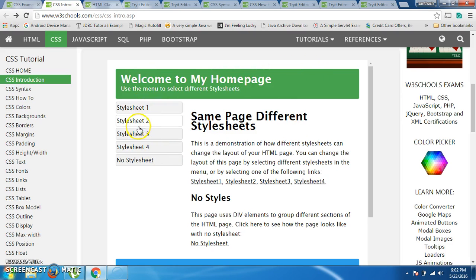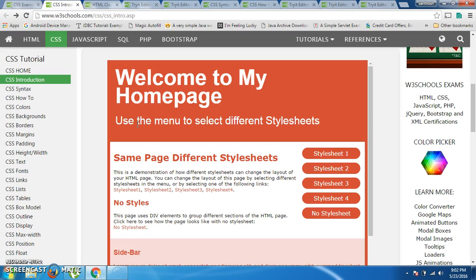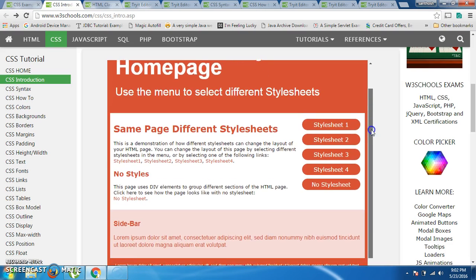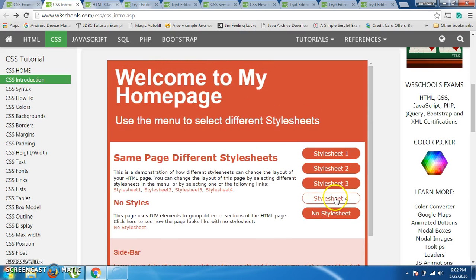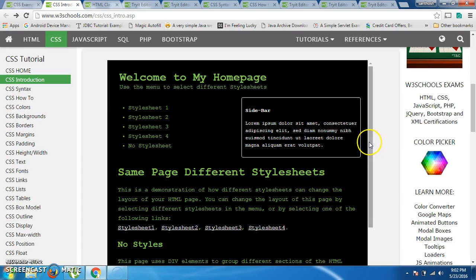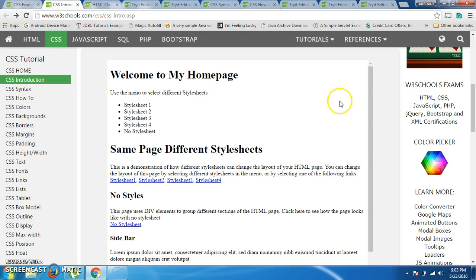I will show you another CSS design for the same HTML page, and this is another CSS design. These are all the different types of cascading style sheets. If you want to see without style sheet, see, this is how the HTML page looks like without CSS.